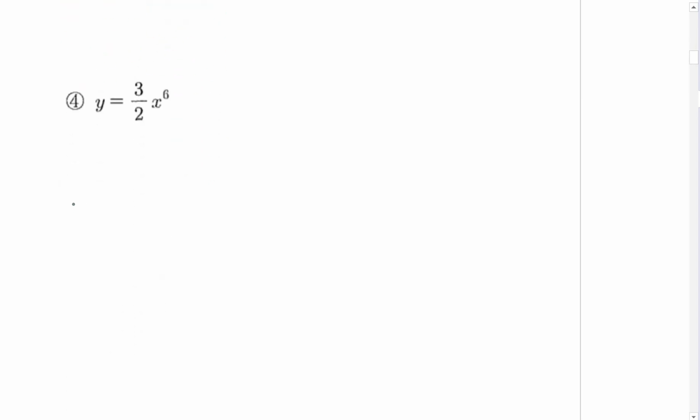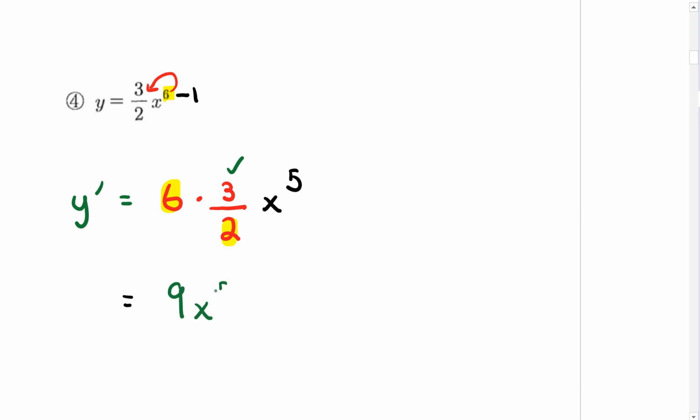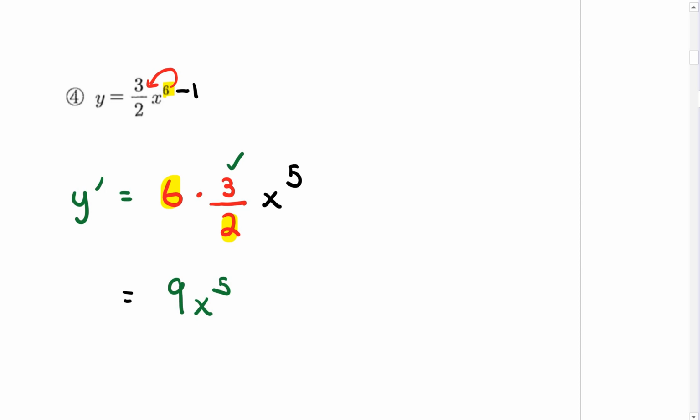For question number 4, if I want to find the derivative, I start off by writing y prime. And I have a power of 6, so that's going to multiply onto the 3 over 2. So mathematically, that's the same thing as 6 times 3 over 2. And then the x variable remains, and then the power gets decreased by 1, so 6 minus 1 is going to be 5. And then after that, you just need to simplify this expression here. I like to divide, so 6 divided by 2 is 3, and then 3 times 3 is going to be 9, so 9x to the power of 5 is the final answer for that one.